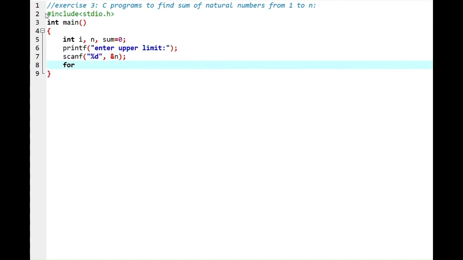For the for loop now, i is equal to 1 because I need the numbers from 1 to n, and i is less than or equal to n, i plus plus.